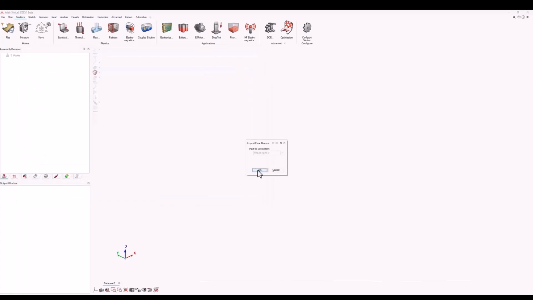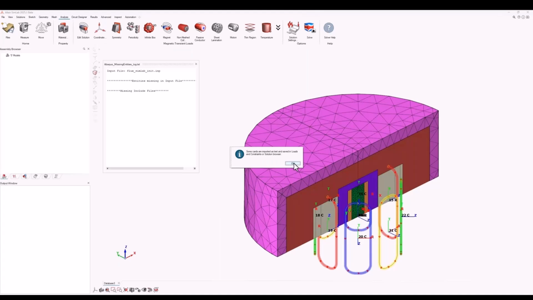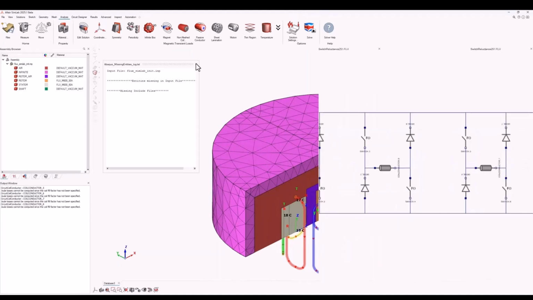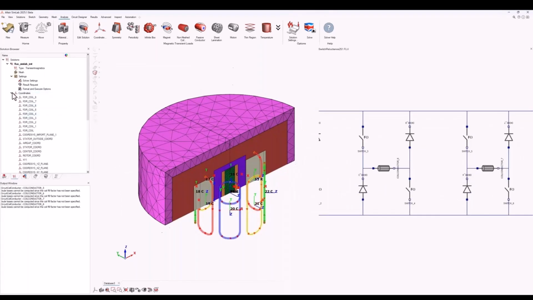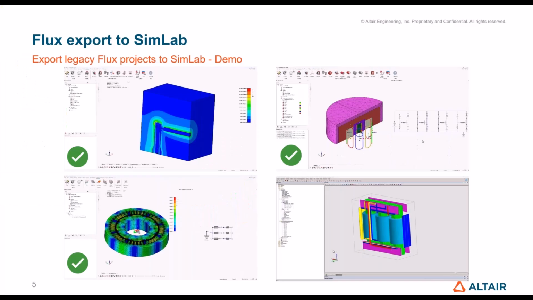And then once you are in SimLab, only the missing parts would need to be redefined. So you see there's no missing entities, no missing files. But some variables which were complex formulas have been reset to 0 for now because there's no compatibility with SimLab. So like the switch command, for example, is not possible. But it was able to get all the circuits and all the coils and all the motion and everything directly as a SimLab model.